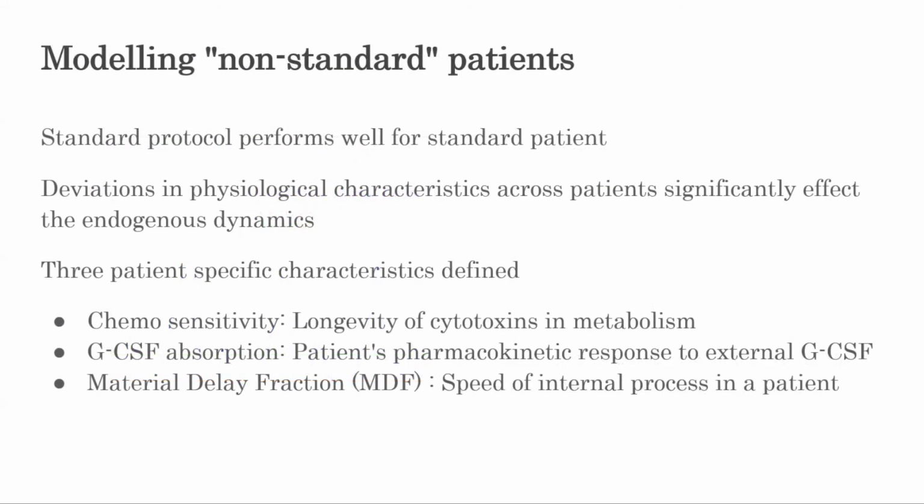In the presented model, the recommended G-CSF protocol works well for the standard patient. However, one protocol working for all patients is rarely the case in real life. Therefore, to measure the sensitivity of protocols against the variability in physiological characteristics, several patient profiles were defined using 3 model parameters in their meaningful range. Chemosensitivity is modeled by changing the average time that chemotherapy agents spend in the system. G-CSF absorption is related to how fast the G-CSF is absorbed and becomes effective in circulation. Finally, material delay fraction, or MDF, is a measure of the speed of all internal flows.